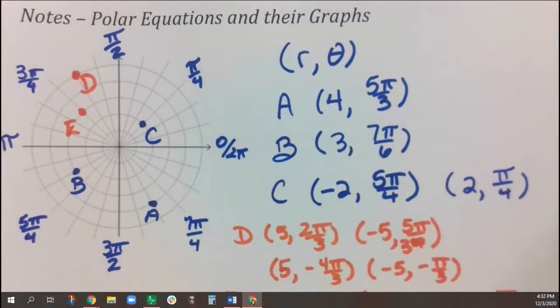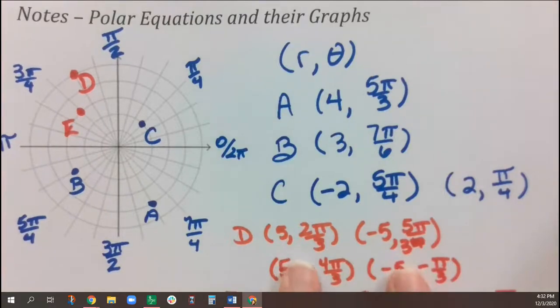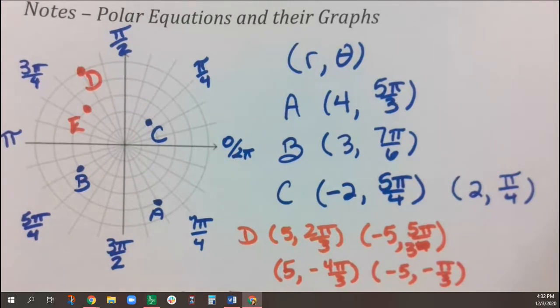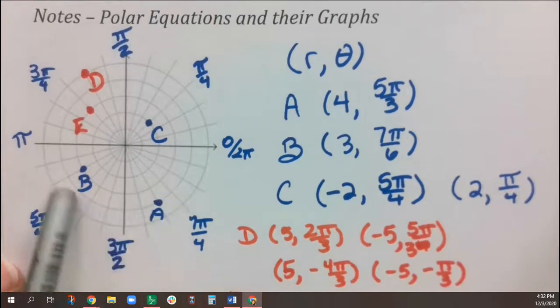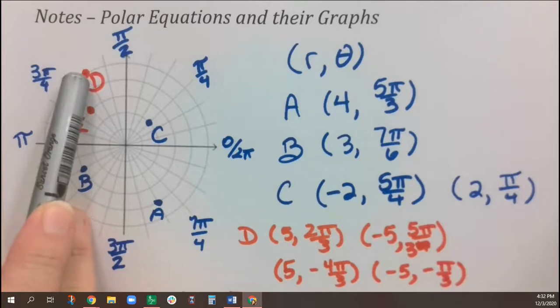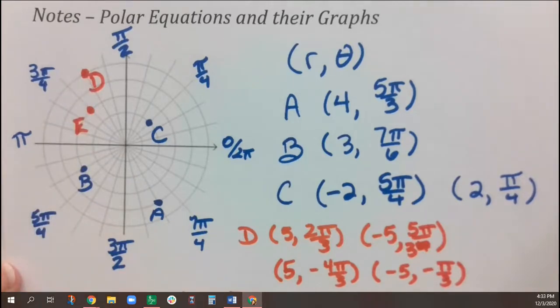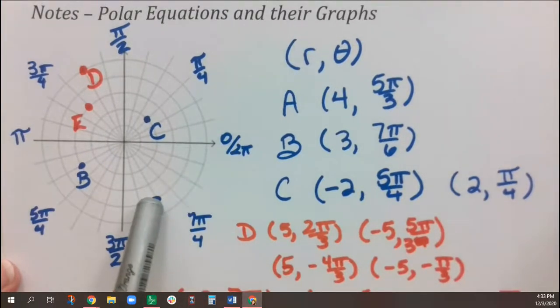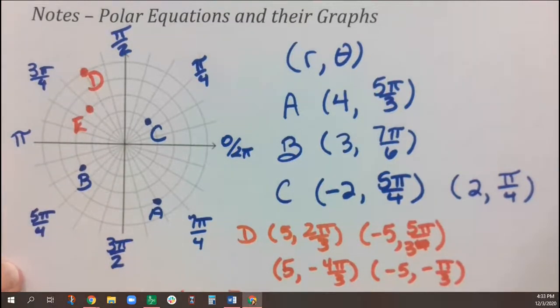Now you can see here for point D, I'm guessing that most of you probably wrote these first 2 types of coordinates that I wrote for point D. You'll notice in the next 2 sets of coordinates that I wrote, I introduced negative angles. I could use a negative 4 pi over 3 angle, which of course would start here and go around in this direction to here. That would be negative 4 pi over 3, and then my radius would be positive. Or the most complicated of the 4 is to do a negative radius and a negative angle. So negative pi over 3 and then negative 5 to get up to D.